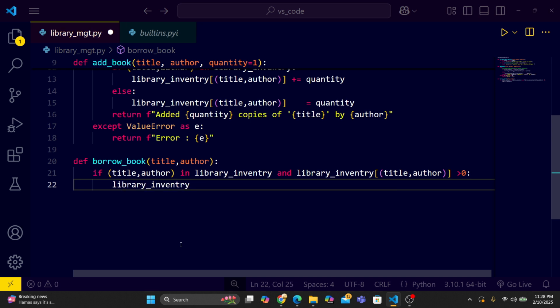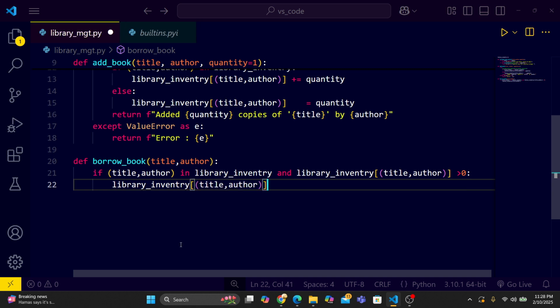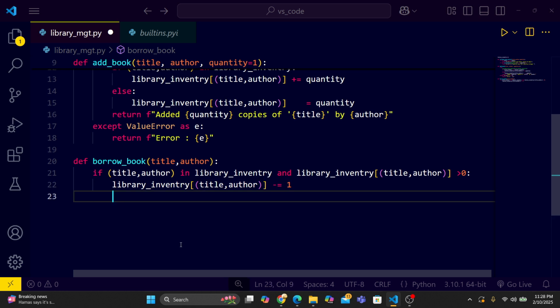So now type library_inventory, fetch the title and author, and now minus equal 1. Because you borrow a book, if you borrow one book, it will be subtracted from the total number of books available in the library.